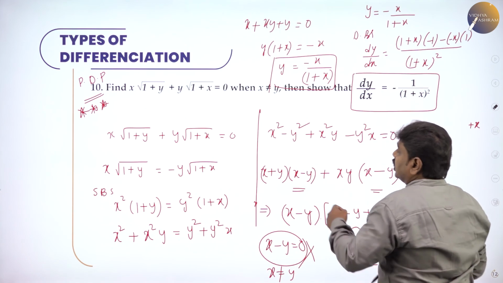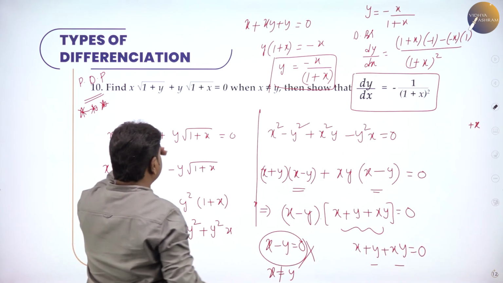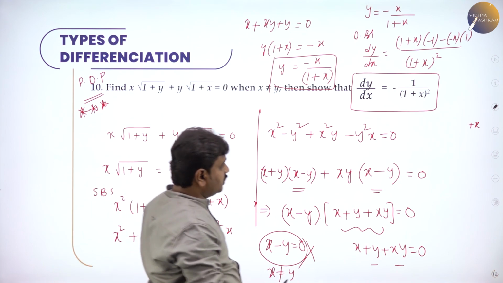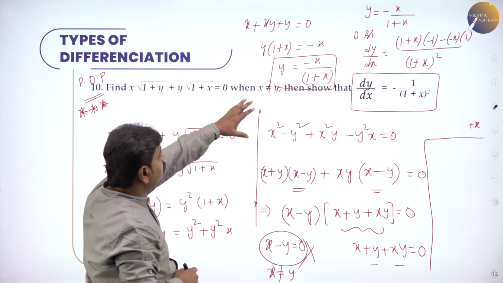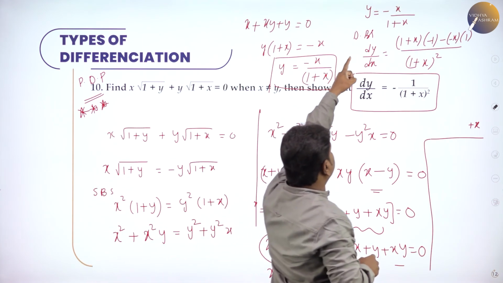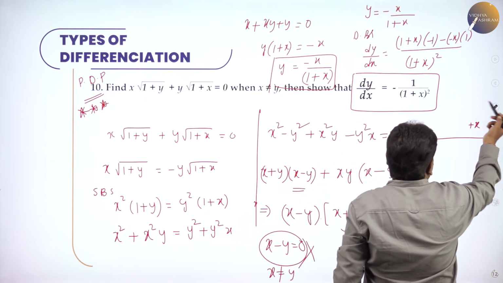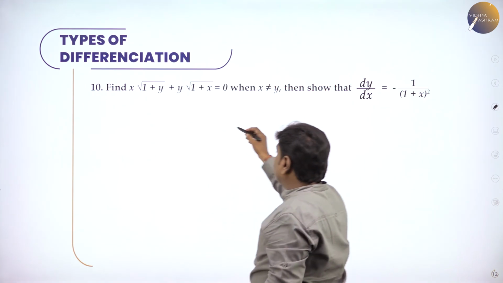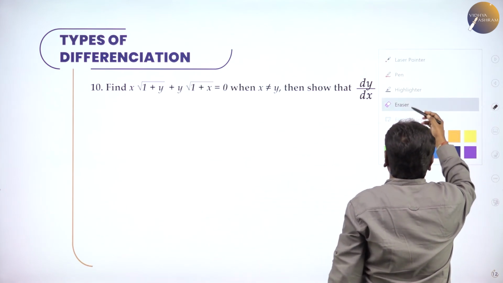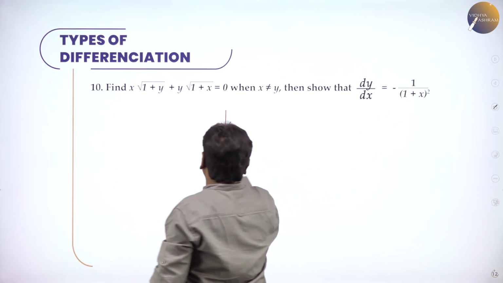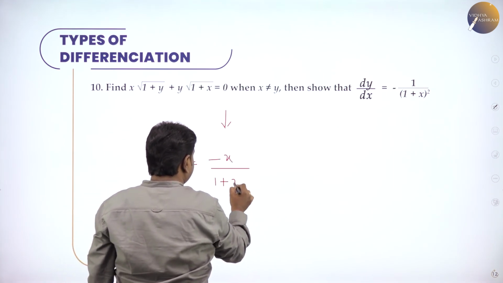So now I hope all of you understood this part. I'll erase this part. Here I'll utilize the space to solve this. So now I hope all of you got it. Till now what have I done? I converted. What is the problem now? y is equal to minus x divided by 1 plus x. So now the whole part I have solved, and I got y is equal to what? Minus x divided by 1 plus x.